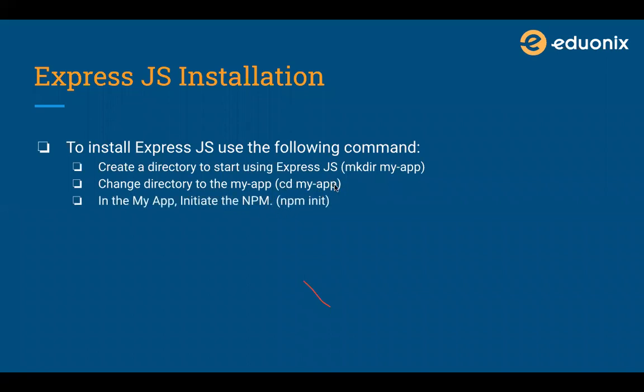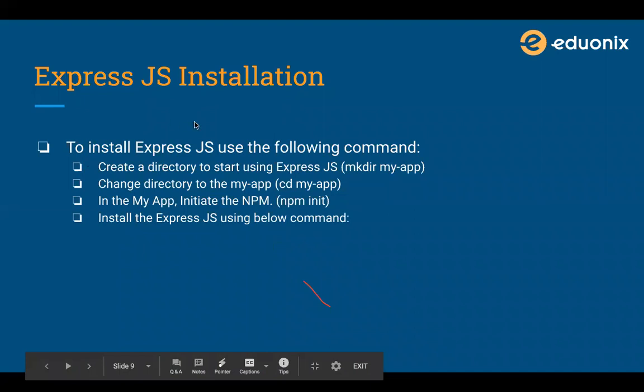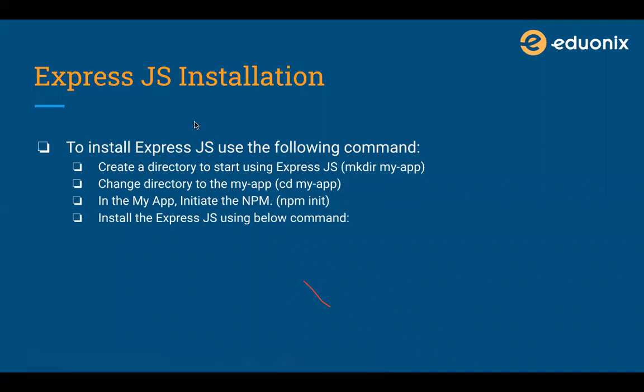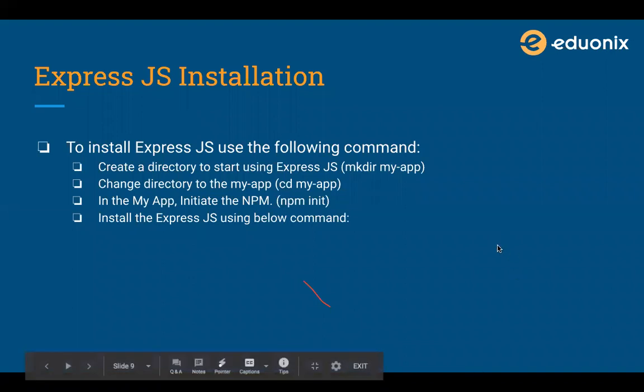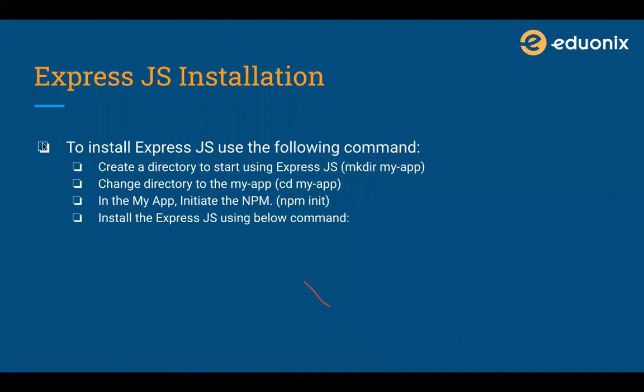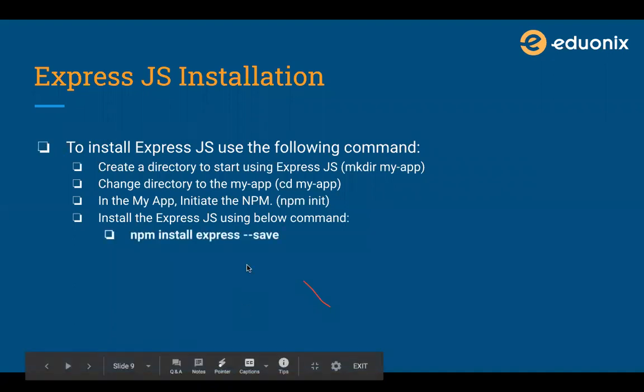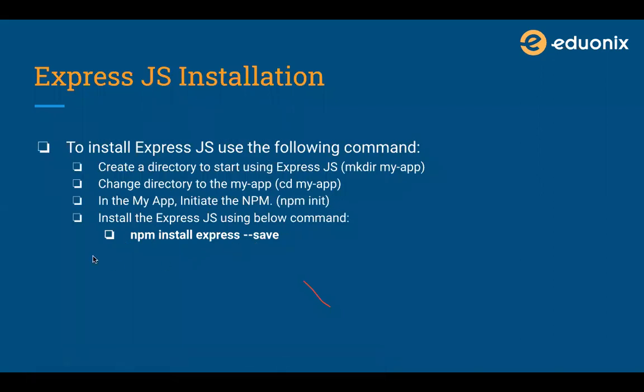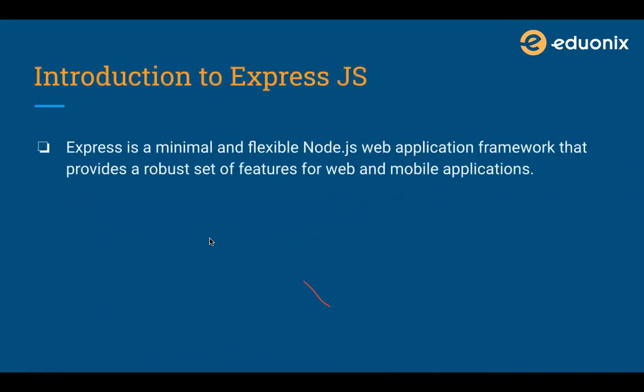Whenever you want to start an NPM project or have a package.json created, you can run the command npm init. This would create a new application. Why I'm explaining Express is because Express is the easiest to code, so I'll be showing you how you can create a small sample API. You would install this, and once you click install, you should get Express installed. So now, what is Express.js?